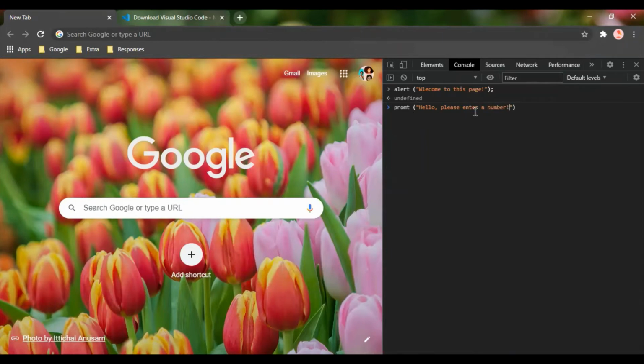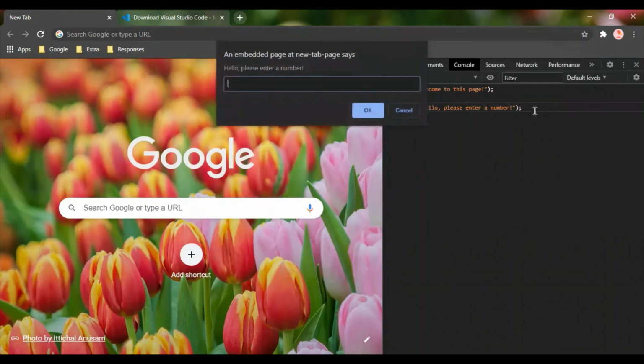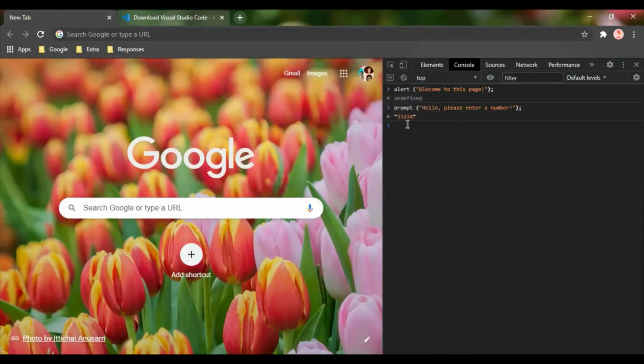I'm just going to spell it right: PROMPT. Then you put a semicolon and hit enter. Now it says, hello, please enter numbers, and I'm going to enter 3, 3, 3, and 4. And the answer is stored here.